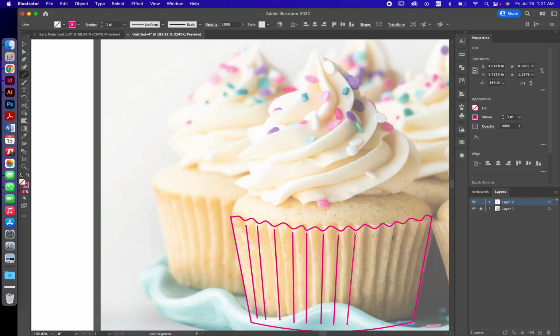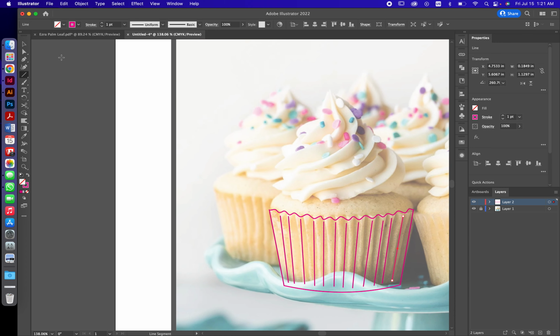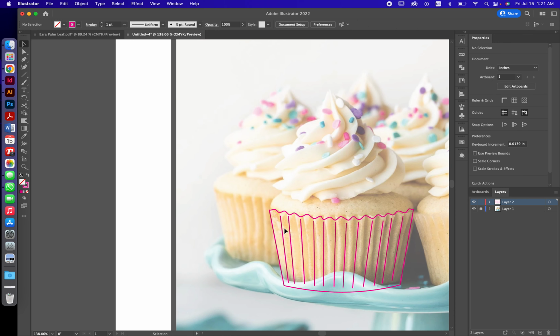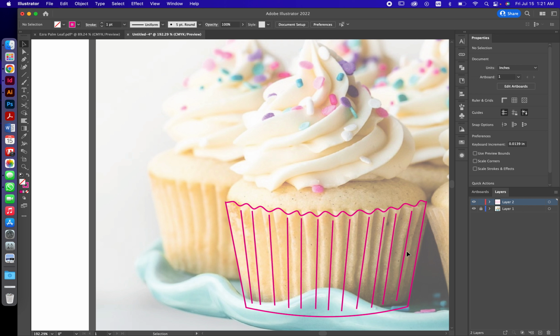Okay, so I'm just drawing these lines using the line tool. Eventually this will all be in black and white. I like to draw in pink because I think it's easy to see, and then I usually go back and change it. But let's see what this looks like. And remember, we're dealing with positive and negative space, so whatever color the cupcake tin is, the liner is, you'd want the cupcake line, like these lines, to be a different color, white, right? So if this is going to be black, these lines are going to be white.